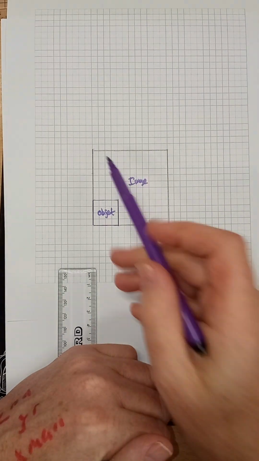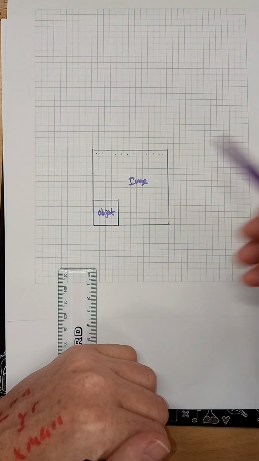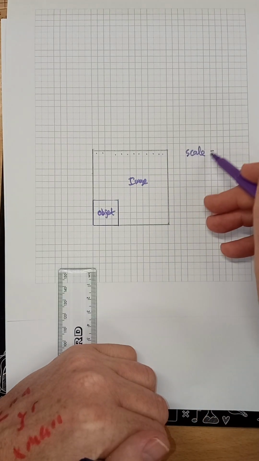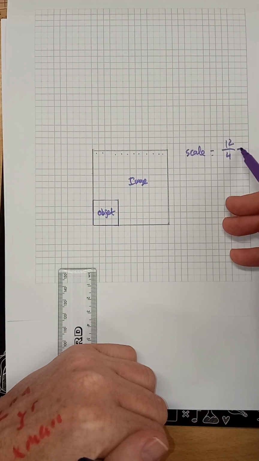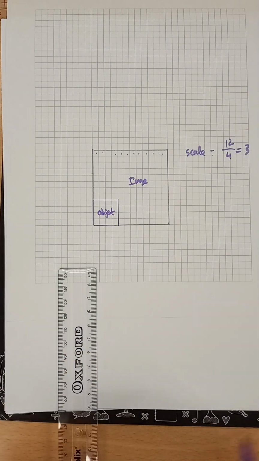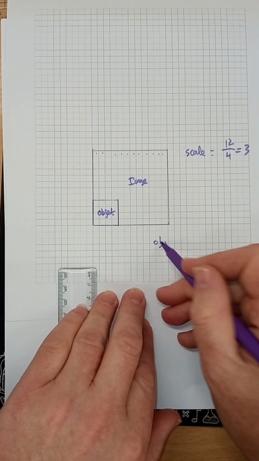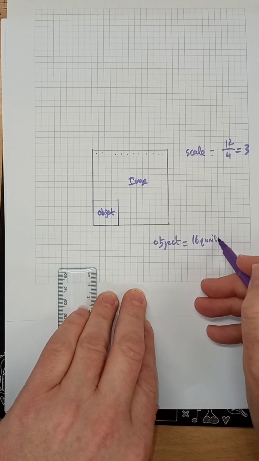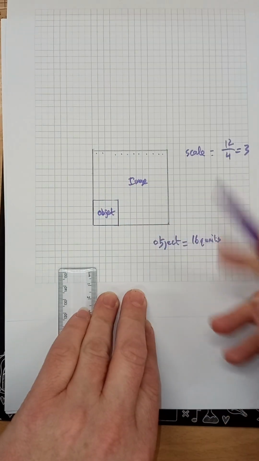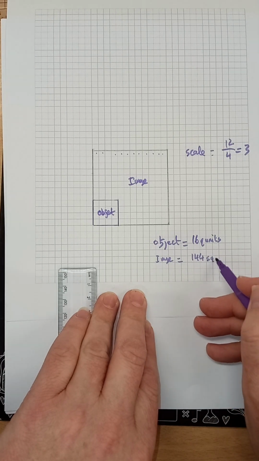Let's work out, first of all, the scale factor. 1, 2, 3, 4, 5, 6, 7, 8, 9, 10, 11, 12. The scale is always image over the corresponding side, 1, 2, 3, 4, which is a scale factor of 3, which is what we said at the start. So there's nothing new there. Let's work out the area. The area of the original object was 4x4, 16 square units. The image is going to be 12x12, so it's equal to 144 square units.